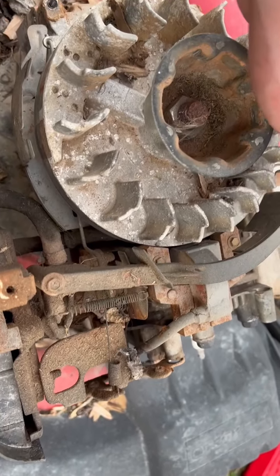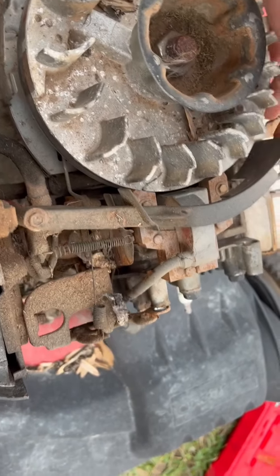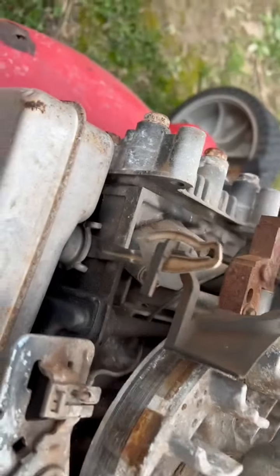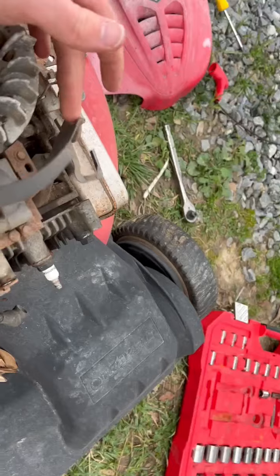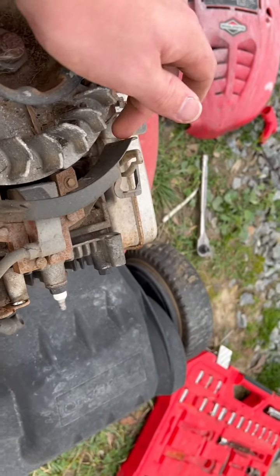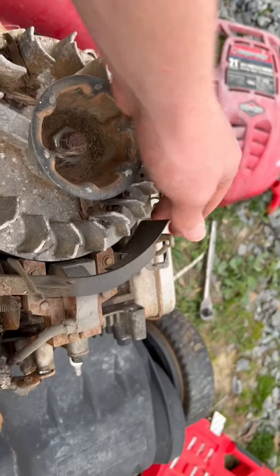And not really sure what this little guy is. Oh, hold on now. So this one, that is going through that, and this one's not even. I wonder what this is, the choke maybe, no idea, we'll figure that out.